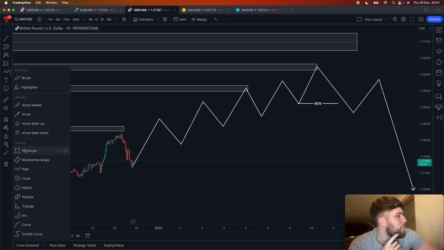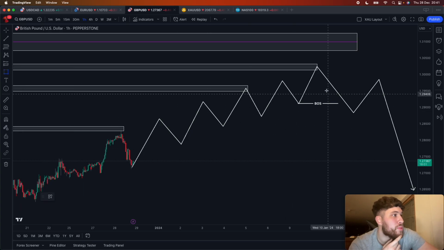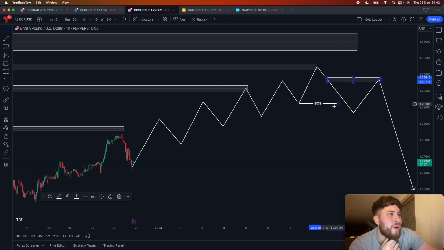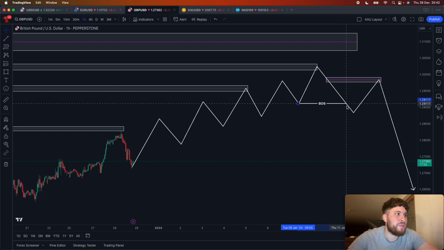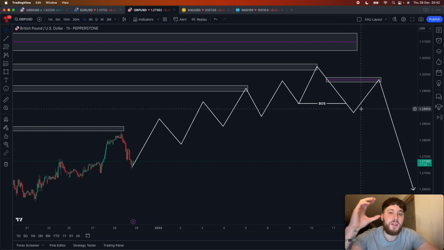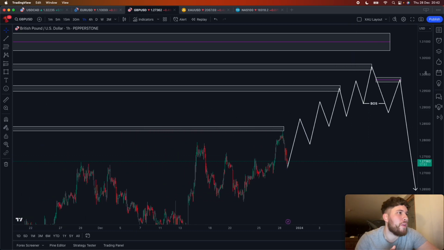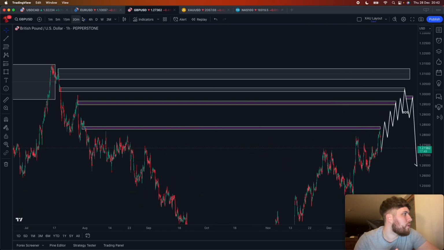What do we do when price breaks structure to the downside or the upside? Well, we look at the impulsive wave that's broken the structure, and we try and find areas of interest that price may come to trade into to set those lower highs or higher lows, depending on the direction. You can see that we've done that.